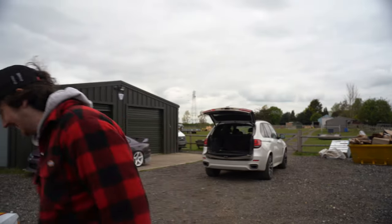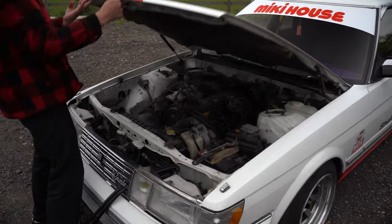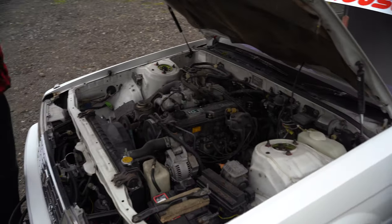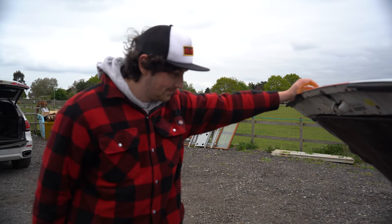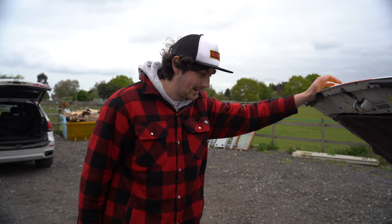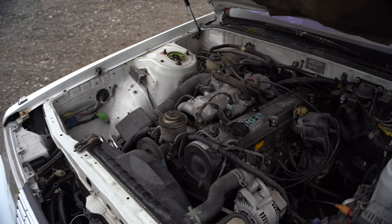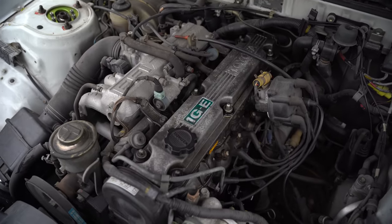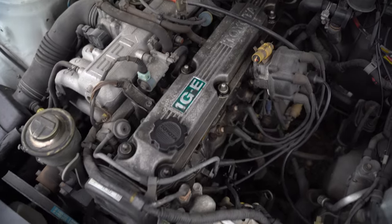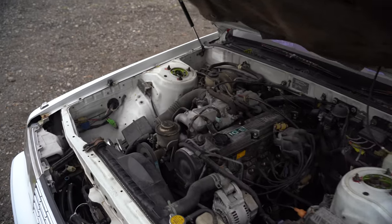Can you pop the bonnet for us so we have a little look at the power unit? Oh, there she goes. So what is this, a 1GE? 1GEU. It's probably out of the factory about 120 horsepower. Lucky if it's triple figures now - it's really just gutless. And it's tied to like a three-speed auto gearbox. It really doesn't move. Just makes a load of racket and goes nowhere. Well, it looks cool.